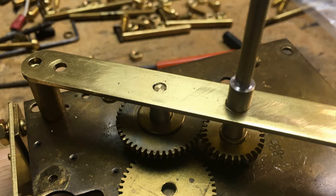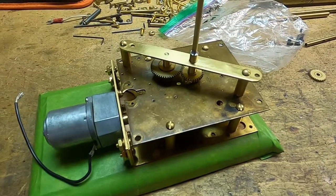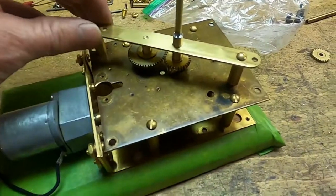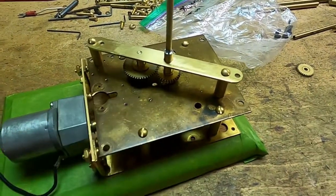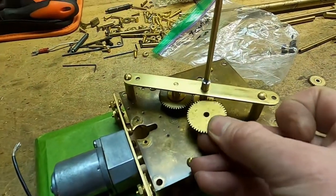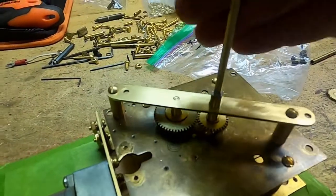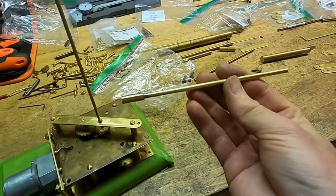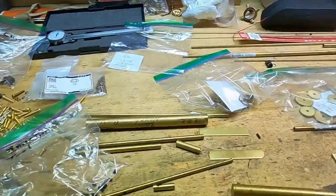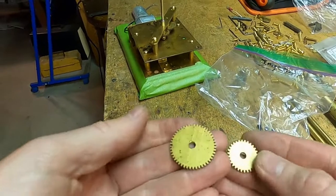Next, we'll move on to a more detailed account of part fabrication. The A and B gears for Venus rotation are mounted. I have the plate for Venus mounted. Right now I have to mount C and D gears underneath onto these quarter inch shafts that are turned. This shaft is actually the Venus shaft. So I need to make hubs for the two gears that are left, C and D gear.